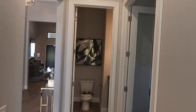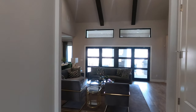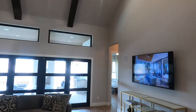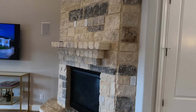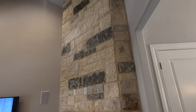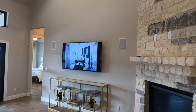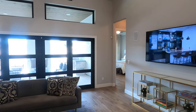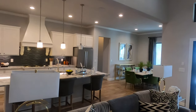All right, let's go check out the main living space because it is beautiful. All right, when you come in, you notice the big, tall A-frame ceilings in here with the beams. They do have the fireplace in the corner, which, like I said, it's my own personal preference. I like it kind of tucked away in the corner because if you must have a fireplace, you can do that and still have room for your TV and entertainment area on the main wall. But let's take a look at this main living space.